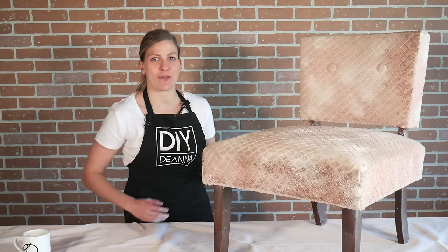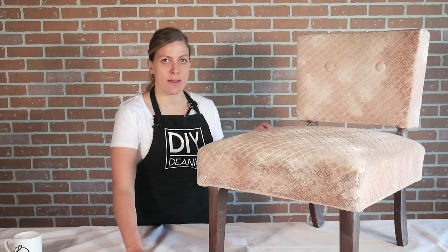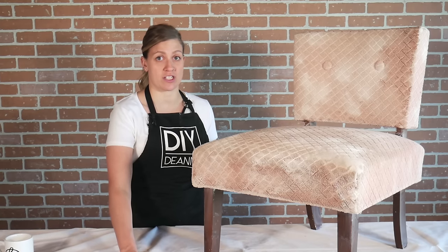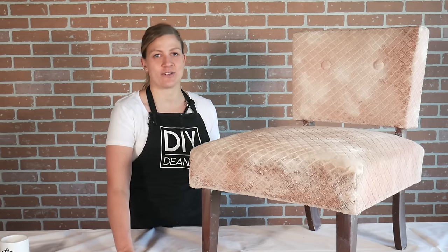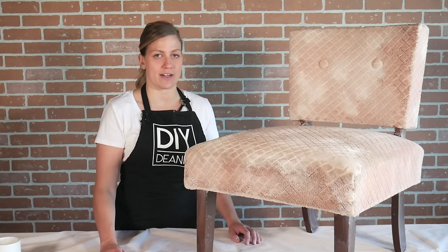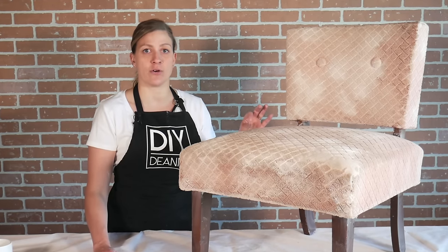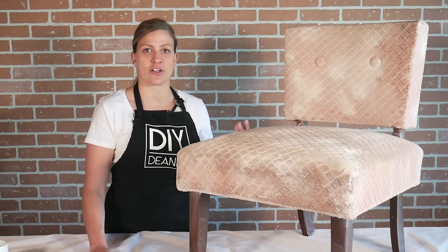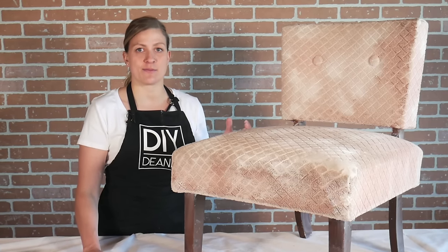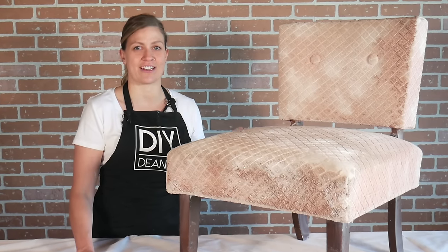So the first question being, how many coats of paint does it need? Again, as you can see, this is a little bit patchy and uneven, so I'm definitely gonna do a second coat to make it a little bit more solid. Every fabric is unique and will take the paint different. Even the colors that you choose can make a difference as well. For example, I'm using a white color over a medium tone. If I was doing a black or a darker color, it may be much more solid at this point. But typically, in my experience, I find 2 or 3 layers of paint to get a good, even, solid coverage.